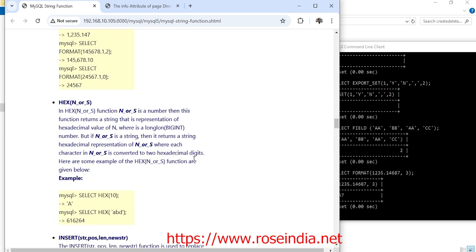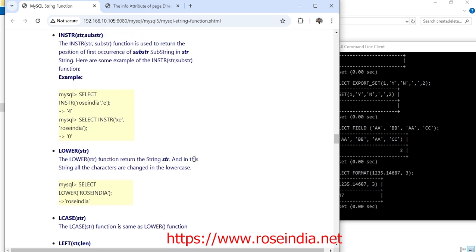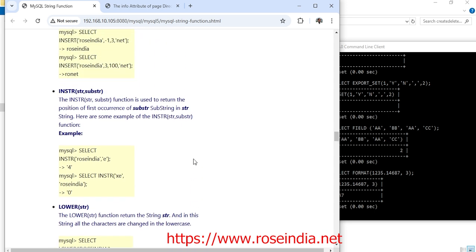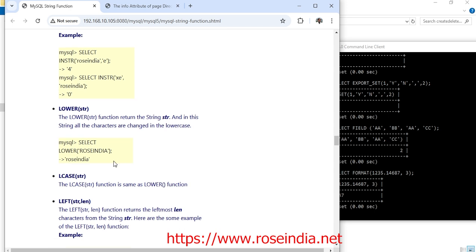The FIND_IN_SET function is there, then we have the INSERT function, and INSTR is there, LOWER is there. So I show you the example of the LOWER function, which will convert a string to lower case.